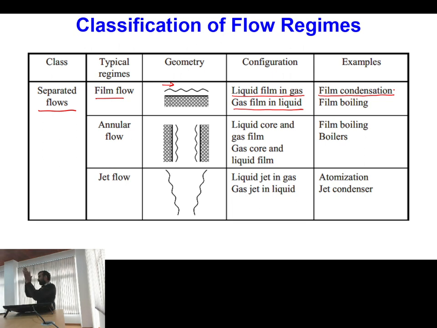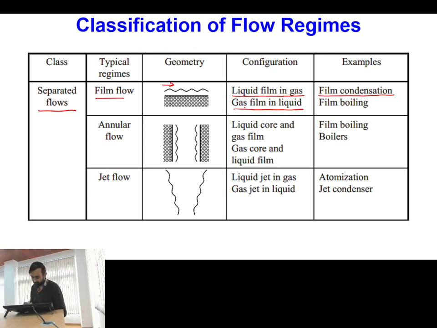So if you have a surface, over the surface there is a thin film of liquid, and in the surrounding of that film of liquid we have nothing but the gaseous core present, and that gaseous core is then transferring heat through that liquid film to the cold surface, and it is actually creating more condensation. Okay, so that is nothing but a film wise condensation process, what we study in our basic heat transfer.